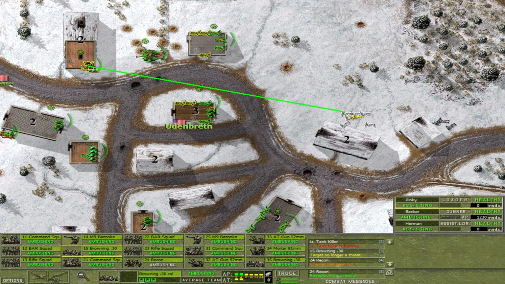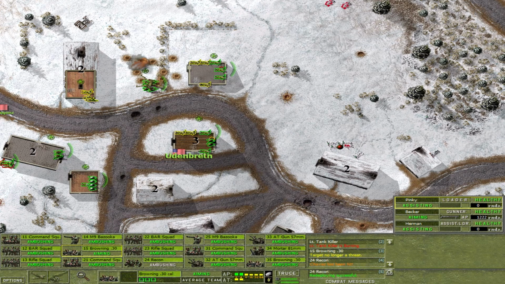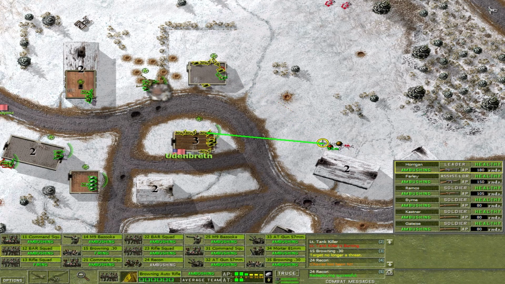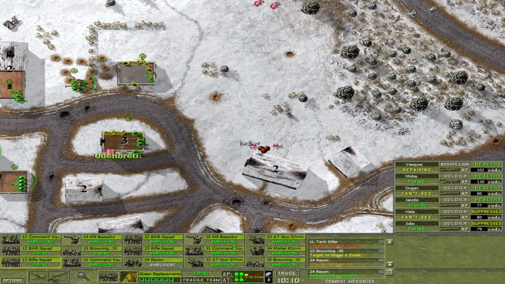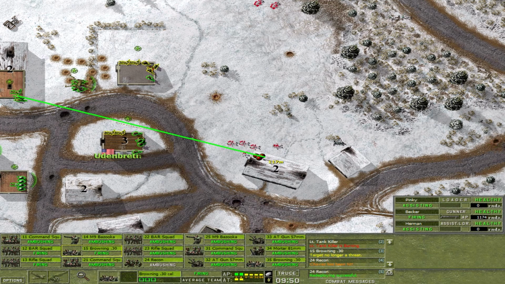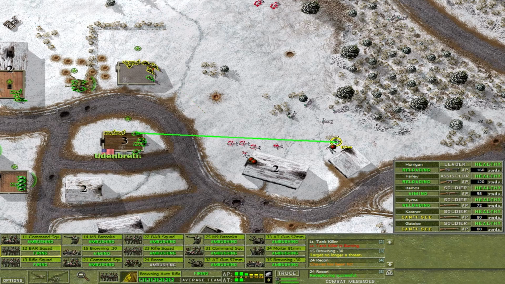The Browning 30 caliber in the rear opens up. The rest of 1st Platoon joins in. Platoon fire shifts.